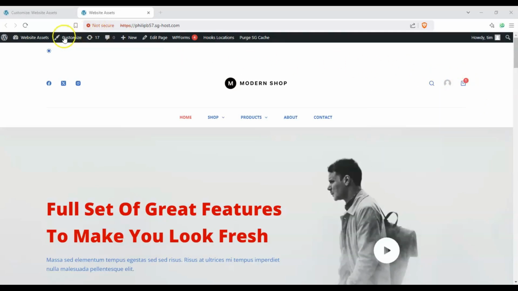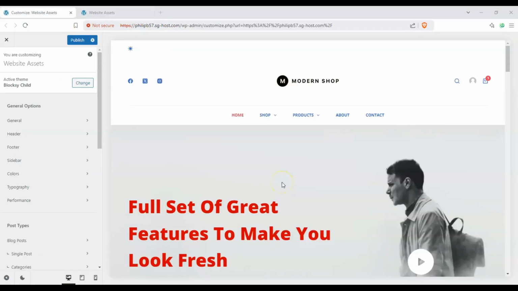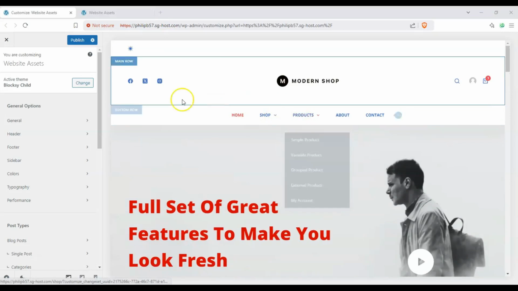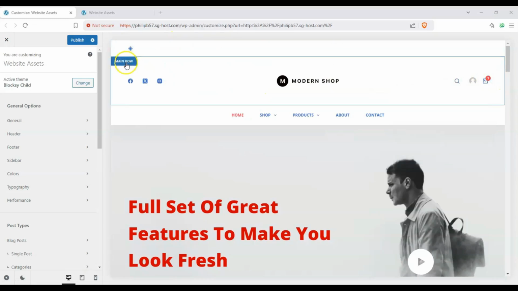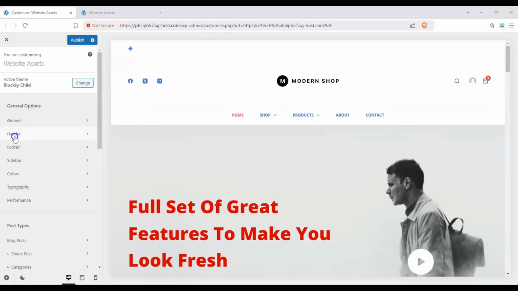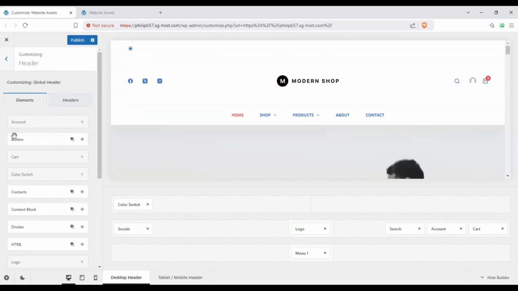Let's head over here to our top toolbar and click on Customize. Okay, so we're here on our customizer, and you can see we have our preview here and we have our options. We can either click on these three dots over here or on main row, but the best and most reliable way to get into customizing the button icon itself is to click on Header, and you can see we have elements here, account button, cart. And cart is grayed out here. You can see by the dotted lines because it's over here.